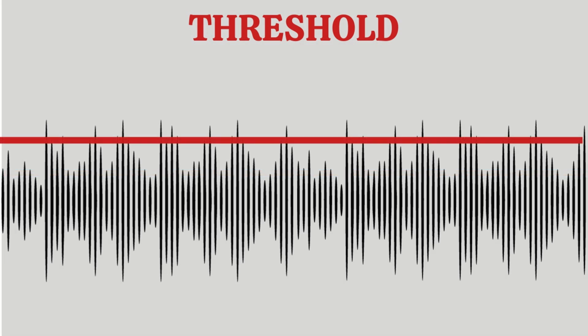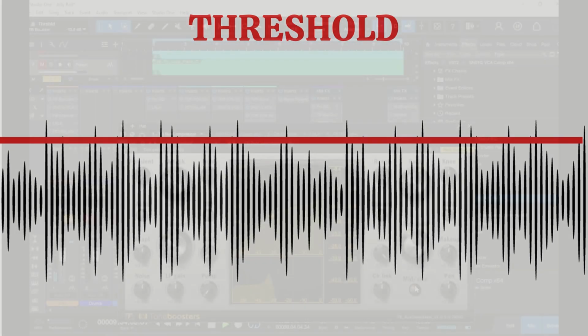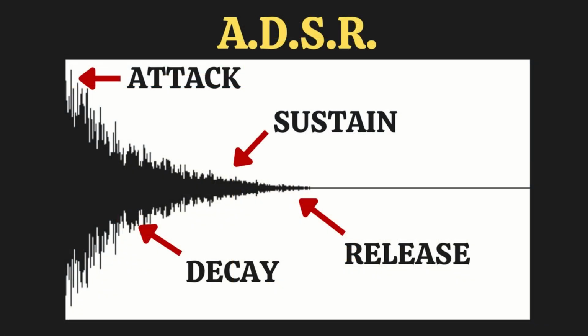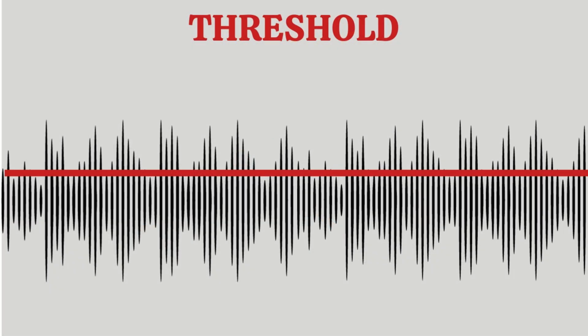Now, if you just engage the threshold a little bit, you'll just engage the peak of the waveform, which on a hi-hat is super easy to hear because it's just the initial transient click. So by engaging the threshold here, you can see that we've started to get some gain reduction. And if I drop the threshold way down till it's really engaging more of the middle of the waveform, which would be the decay and sustain part of the waveform, now we're getting a whole bunch of gain reduction. So that's what the threshold is: the imaginary line that you set that tells the compressor what to go to work on. Anything that's going to cross the threshold is going to be compressed.